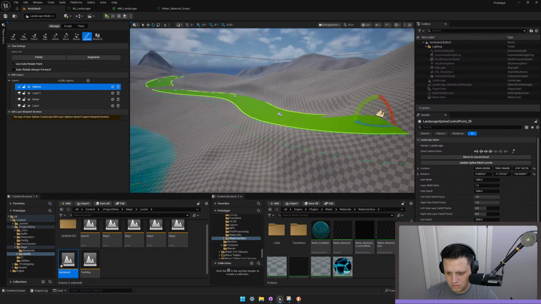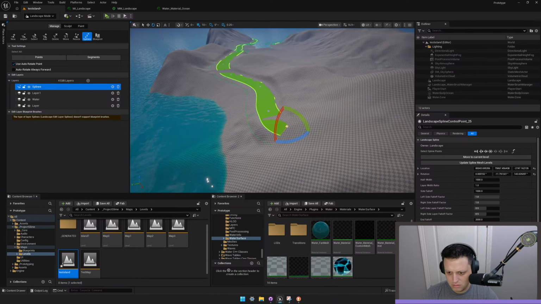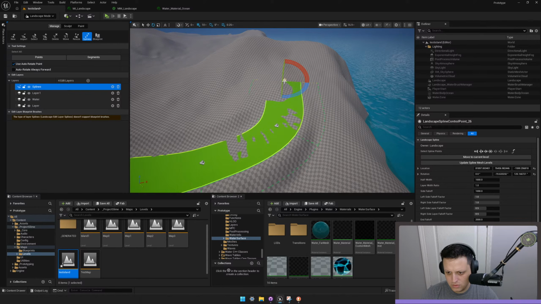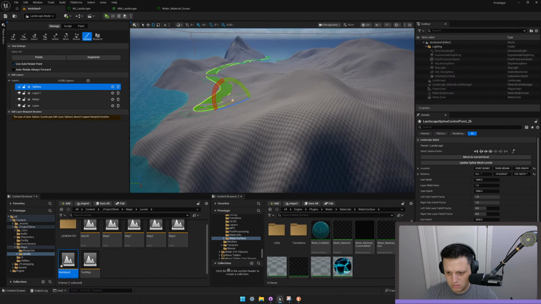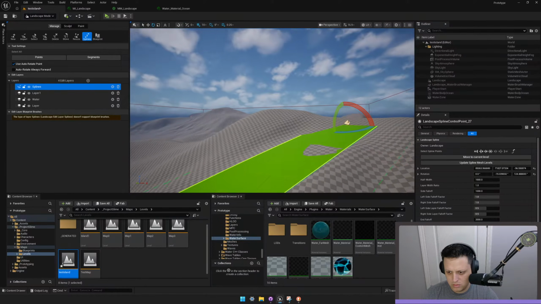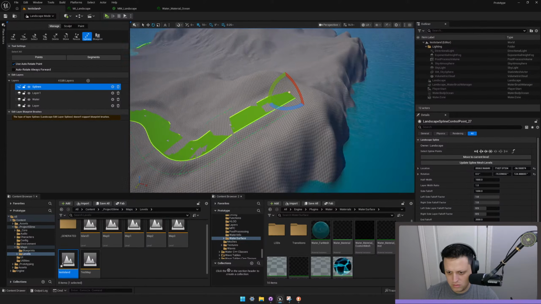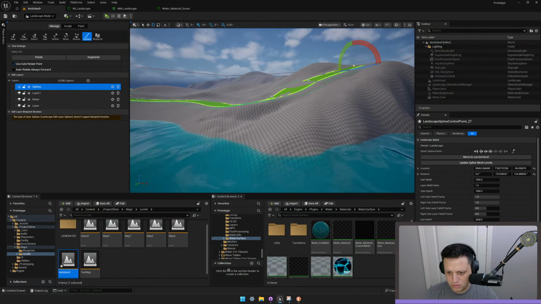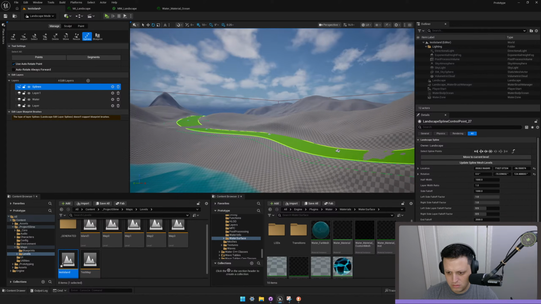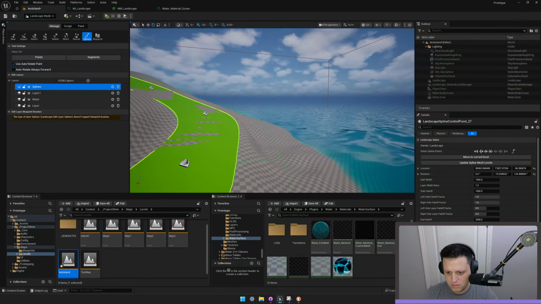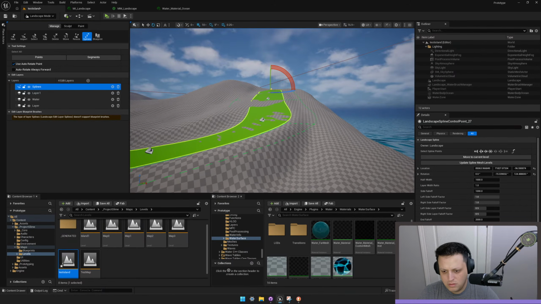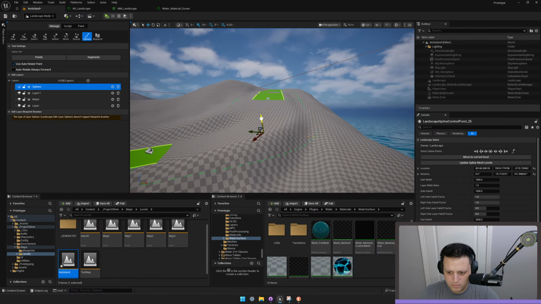Rotate. Okay. All right, we're getting somewhere. This should come down a bit more.